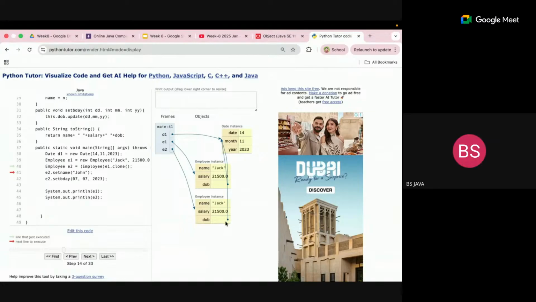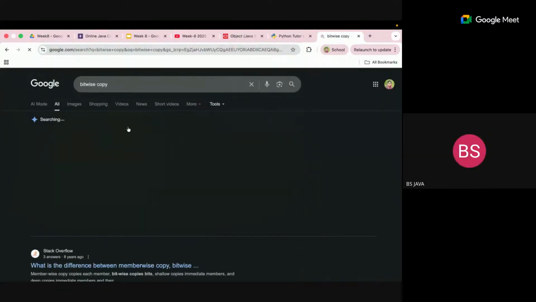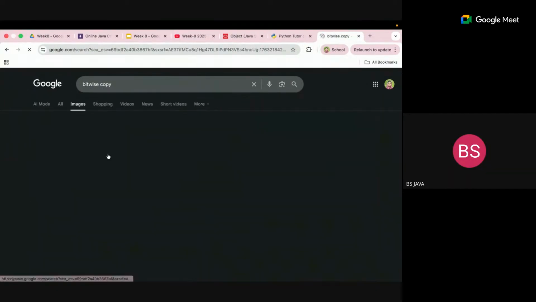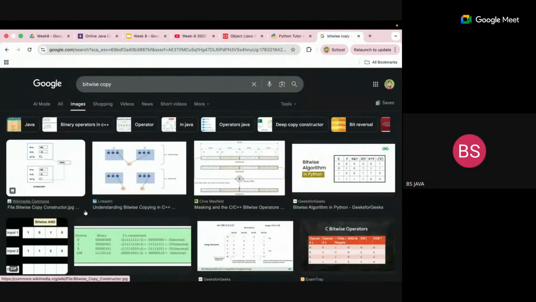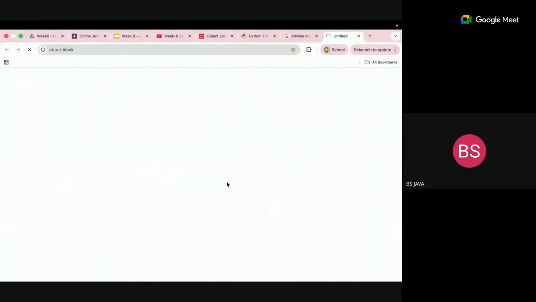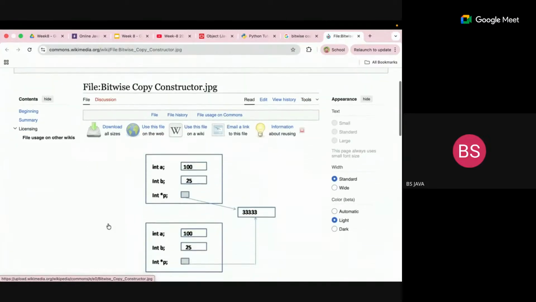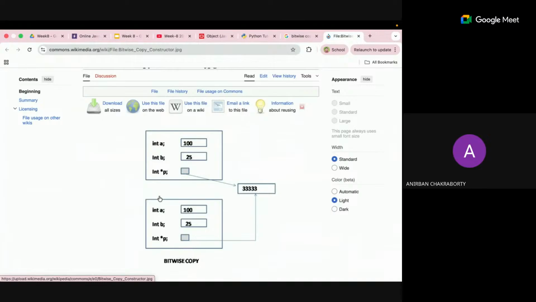Anirban, you understood this part? No, ma'am. But what I'll do is, ma'am, I'll look at the video again. Ma'am, please continue. Yeah, it's simple only. I'll just show you. Are you familiar with any other language like C or something? No, ma'am. Python. Okay.